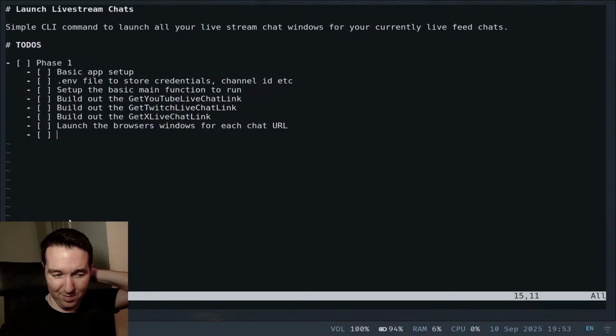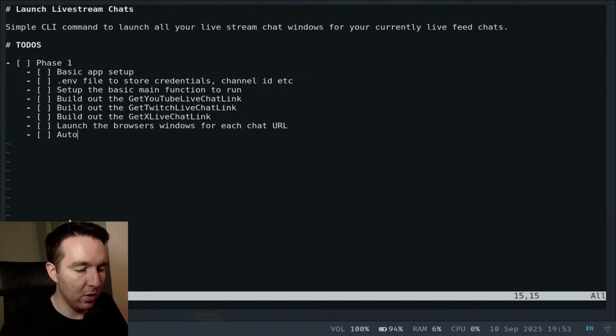I guess that's kind of it. And I guess auto close terminal when done. Then we're going to have a phase 2. So phase 2: once that's working, we're going to switch things.